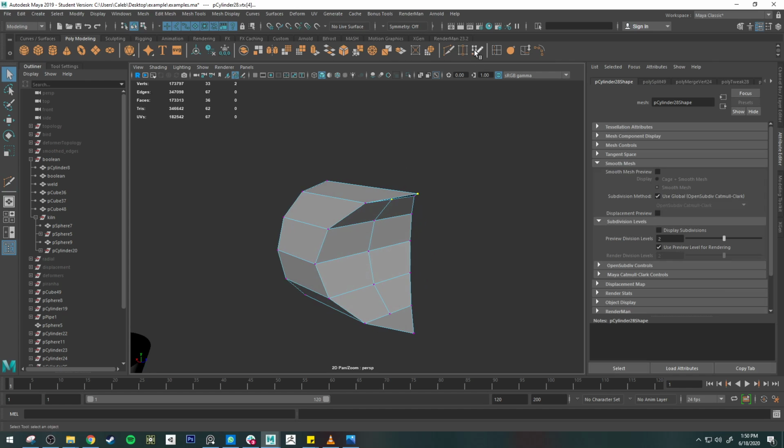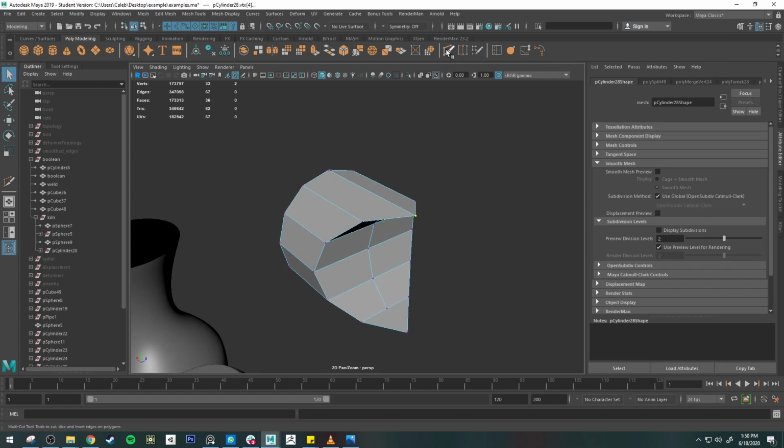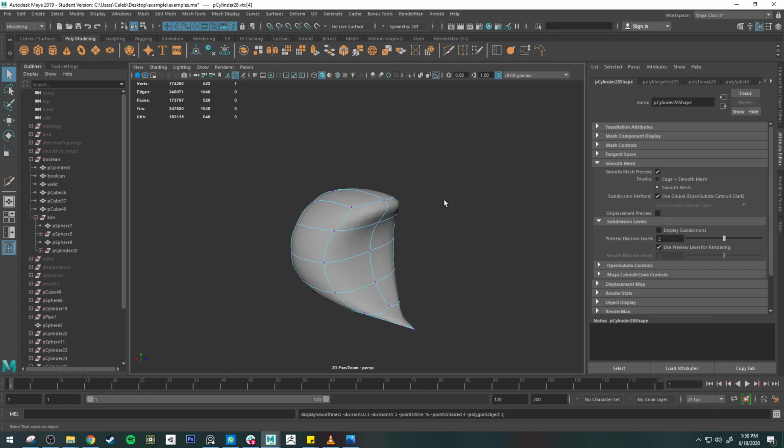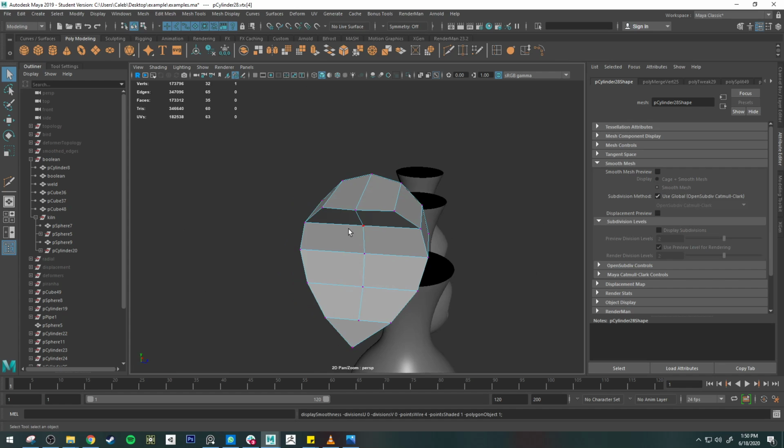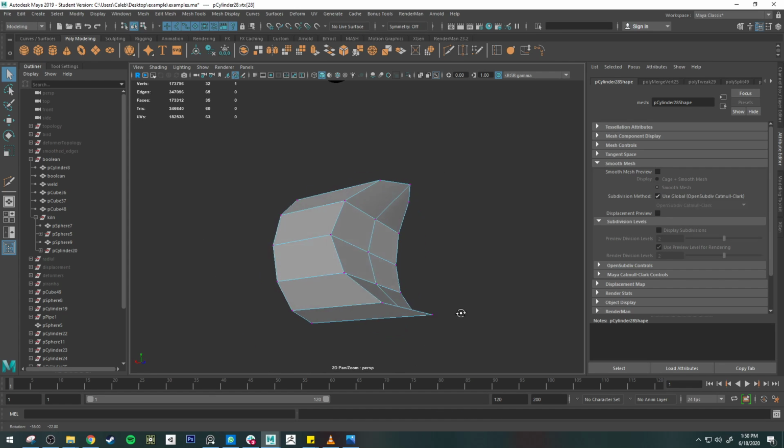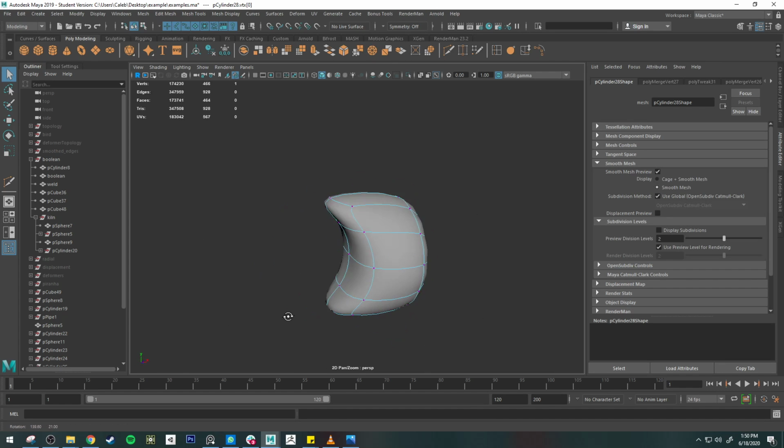I might weld these guys together so I don't have this really long stretched polygon right there. And so we can just weld that to the center, and there we have it. Now I have these quads there, which are nice. And I can do the same thing down here, where I'll just grab these guys, weld them, and then grab these, and then weld them, right?